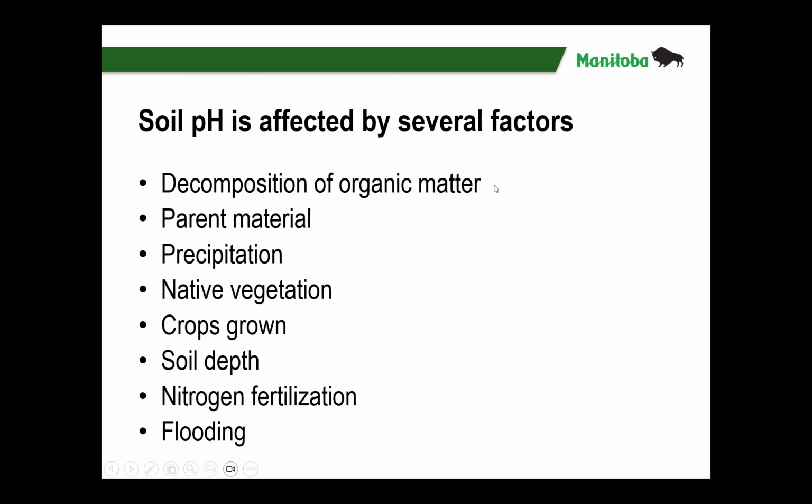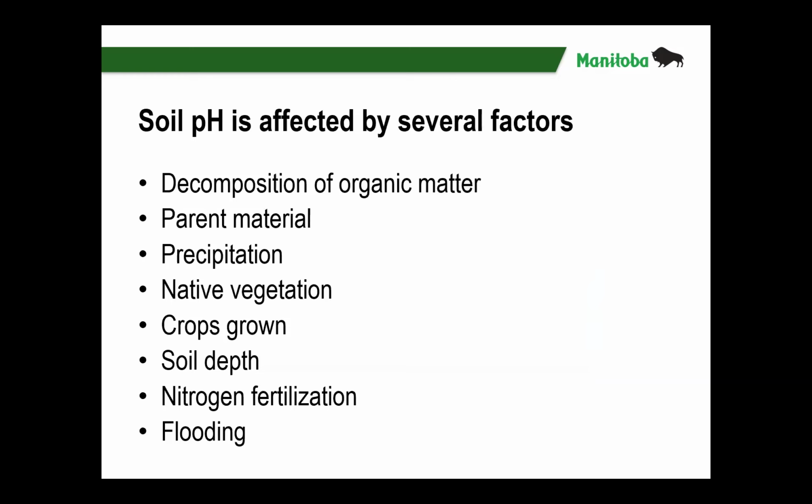So given that, soil pH is affected by a number of different things. As organic matter decomposes, acids are released, and so that can show a decrease in pH over time. The parent material will be a part of that, depending on the components of the parent material. Our parent material tends to have more of a basic nature to it because it's limestone based. A lot of that calcium, magnesium, those more basic ions exist in that soil. And so as a result, our soils are naturally higher in pH to start. Precipitation, as you have higher rates of precipitation, you start to see the potential for acidity to build up because, again, you have some of that leaching.